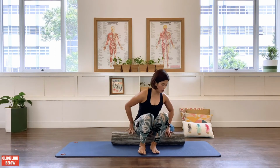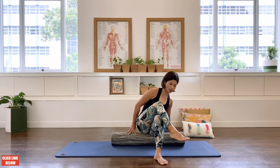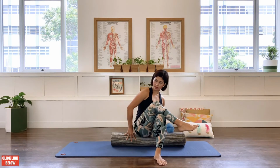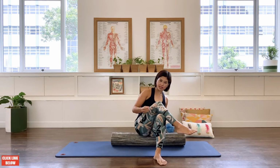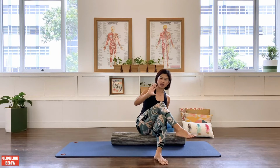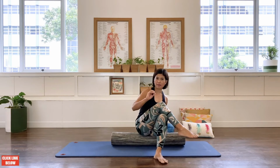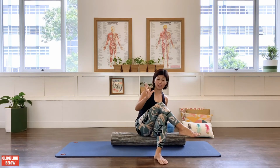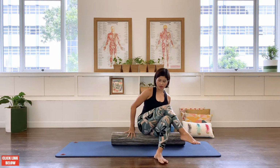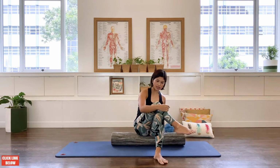Okay, now changing over to the other side. Again, you can pause the video if you need more time. I'm lifting my right bum cheek right onto my left sitting bone, which is pretty released. You may find the same thing that I find, that one part of the pelvic floor, the right or the left or the front or back, is a lot more ouchy than the other side. That shows that you have an imbalance of pelvic placement. Okay. So, right. Just going over to the other direction as well.